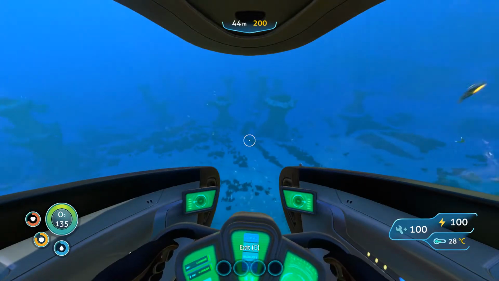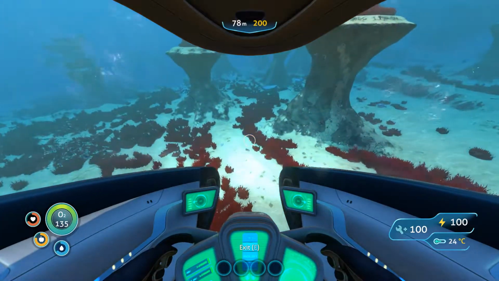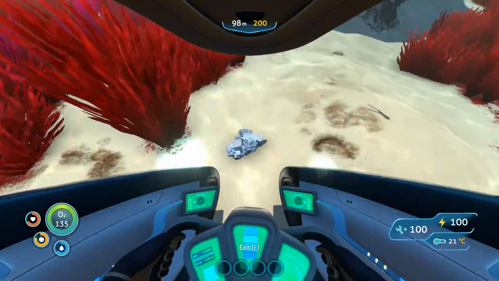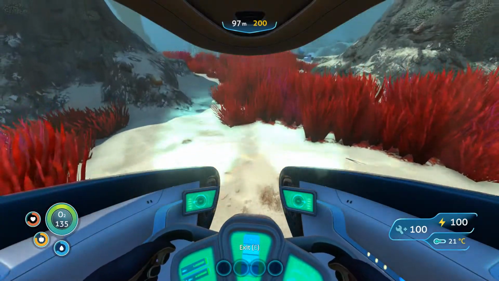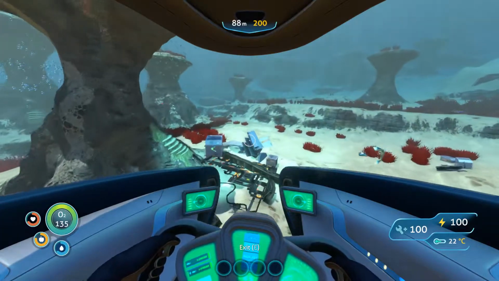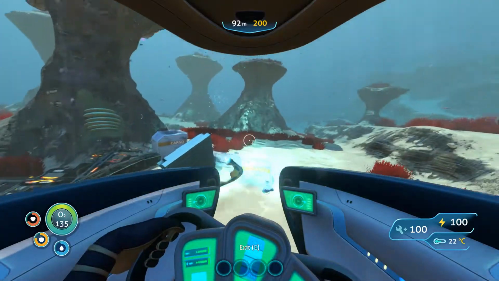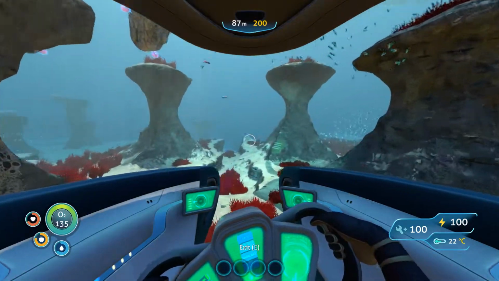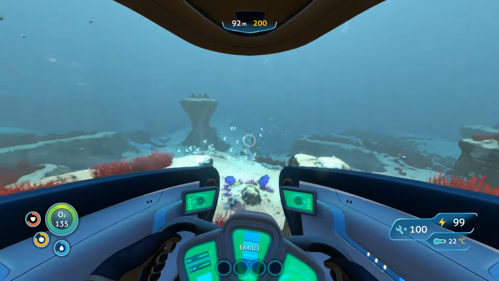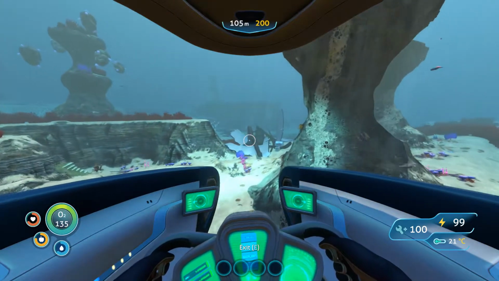So this thing's only good for 200 meters deep, so we can't necessarily take it too far down. You also can't pick up stuff with it. Like that is no good. So you basically use this as your portable oxygen tank. Actually handles really well though. I like this thing. Let's go check this wreck out.